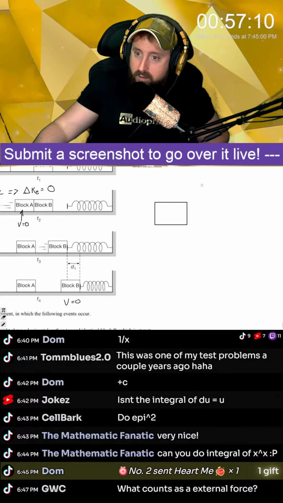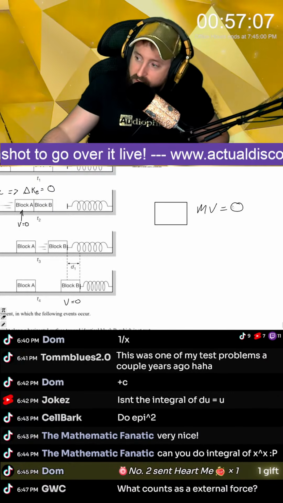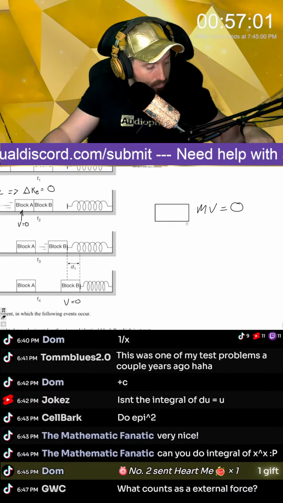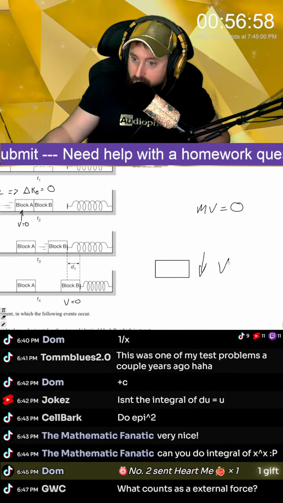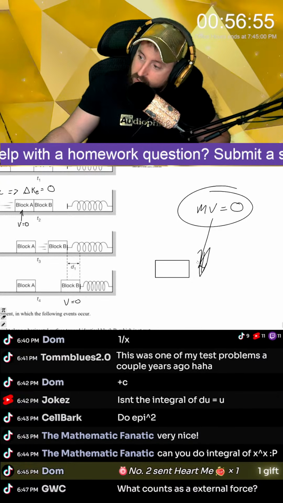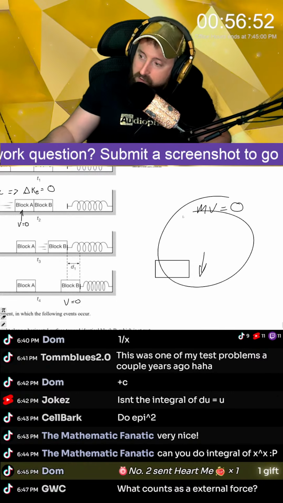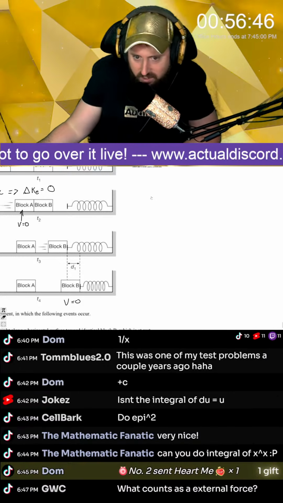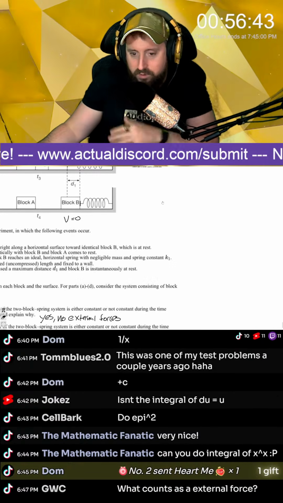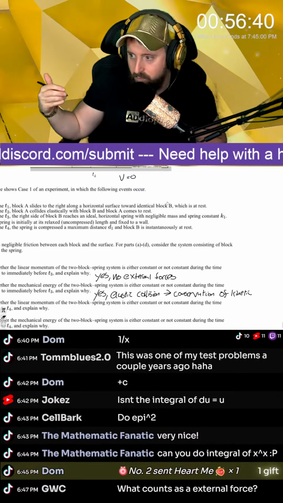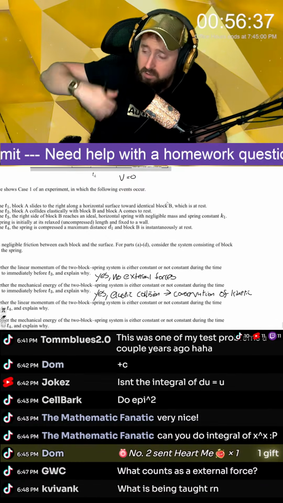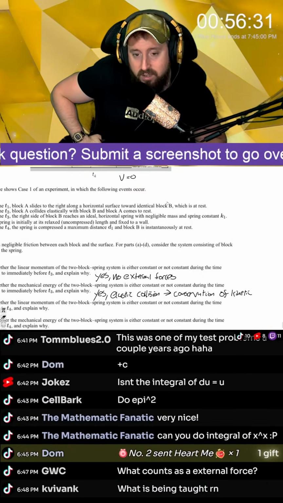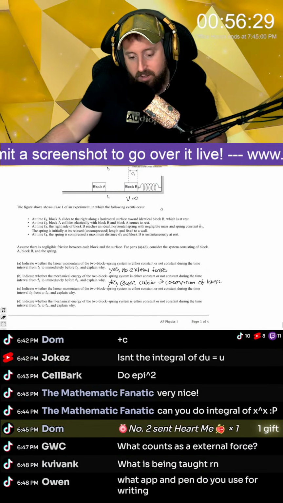Consider you have a block here, and let's say it has mass m and v is equal to 0, so 0 momentum. And then you let it fall. Well, now it's obviously going to have some velocity downwards. Do you see how the momentum changes? Because there's an external force. So yeah, gravity is an external force. Any sort of tension, anything in the spring, external force, that does not conserve momentum. In terms of energy, kinetic energy is only conserved during collisions if they're elastic. If they're inelastic, then the only thing conserved is momentum.